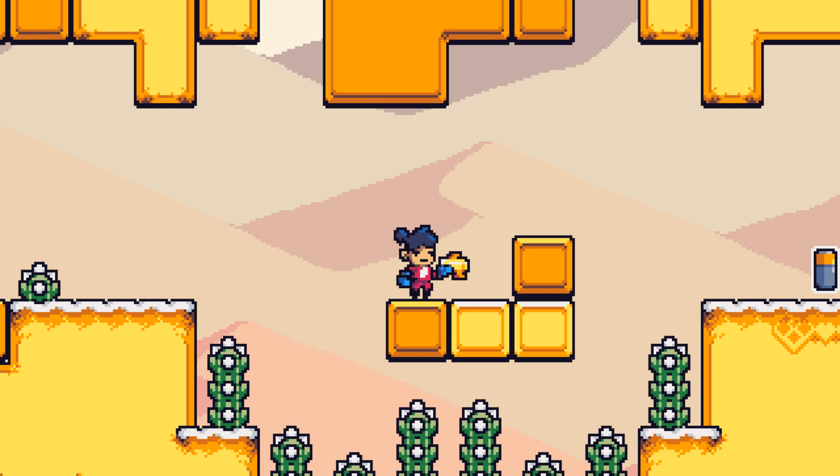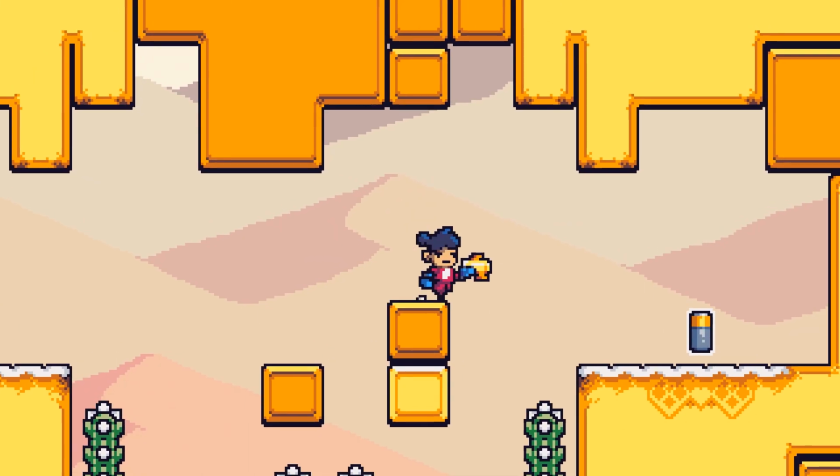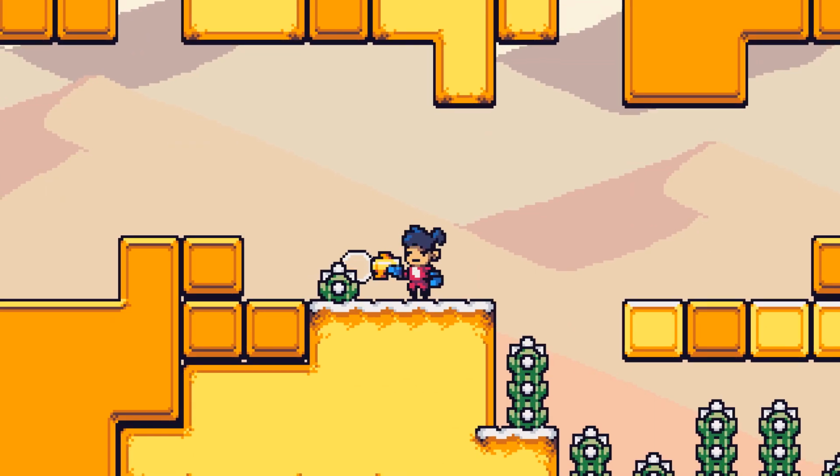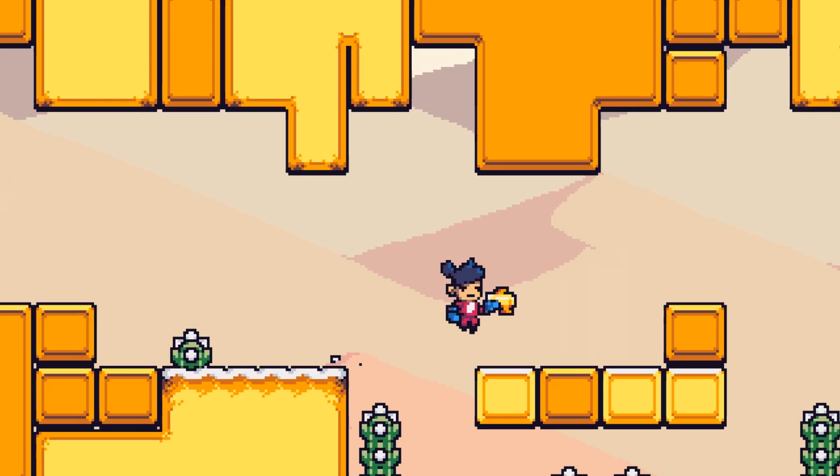Alright, well this is nice. So the lighter color blocks disappear, but the darker ones don't. This game has no gravity. Oh, I like that too. They disappear right there, but you're not actually in danger. That's the way to do it.